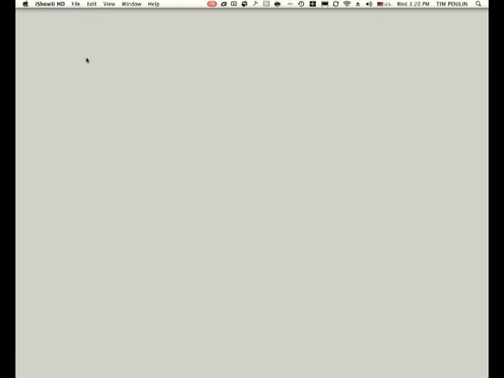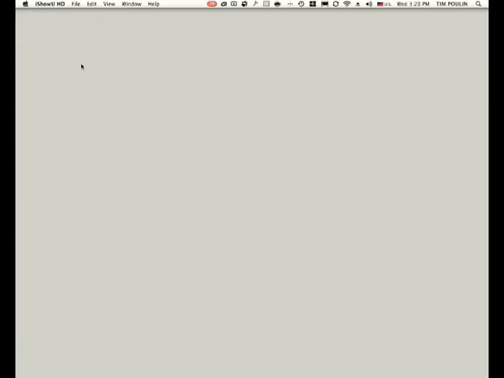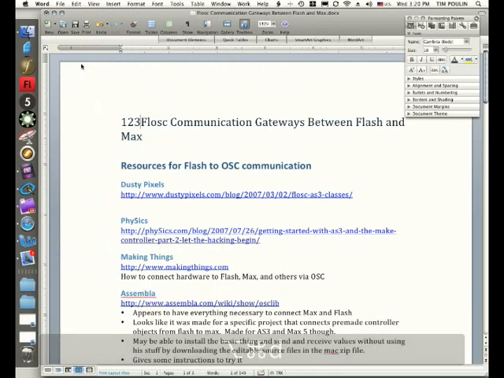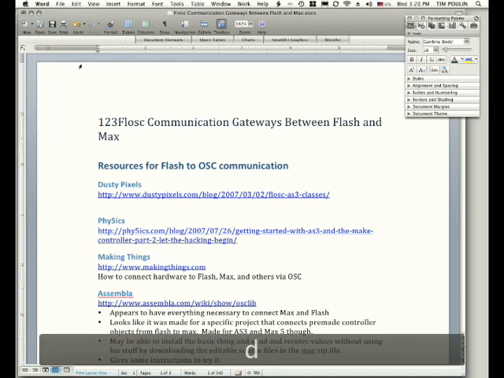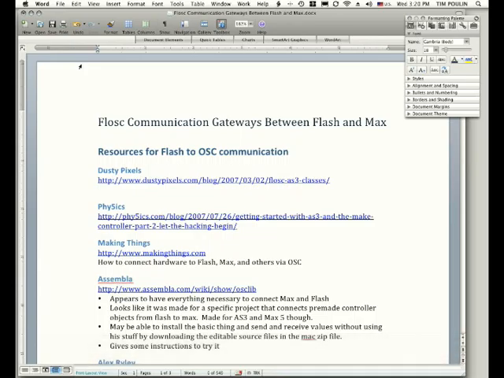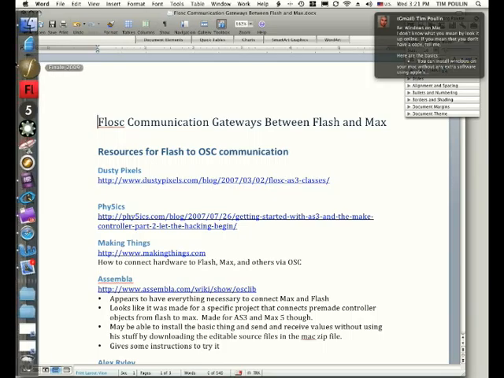Quit System Preferences. I'm going to go over to my dock here, which I have hidden, and you can hide the dock by pressing Option Command D. It toggles back and forth. We hit it again, and it goes back. It looks like it's also some type of shortcut for Microsoft Word. But Option Command D, D for dock, switches the dock's visibility back and forth. I don't really like seeing the dock there. It just takes away space. And if I want it, I just drag my mouse over to the area.